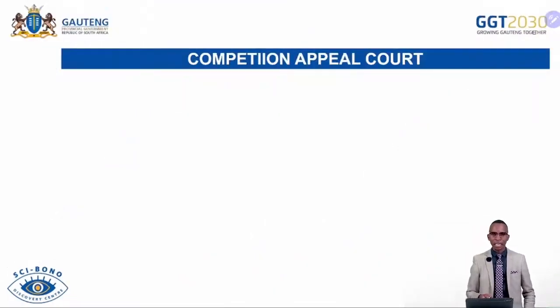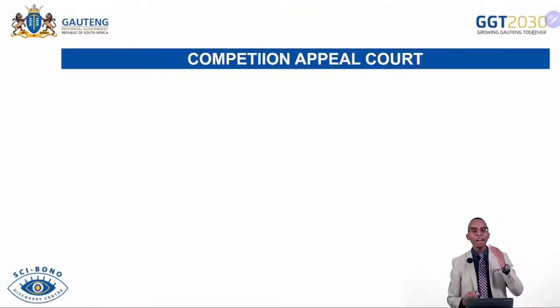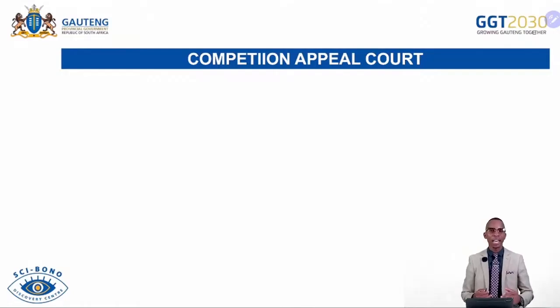And then there is the third one, which is known as the Competition Appeals Court. The Appeals Court, now, what happens in there? If ever the firm has been charged with misconduct and the firm is not happy with the findings of the Commission Tribunal, the firm has the power, or the right, to go to the Competition Appeals Court and appeal those findings.